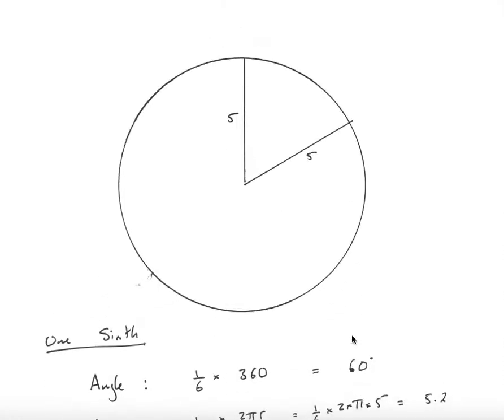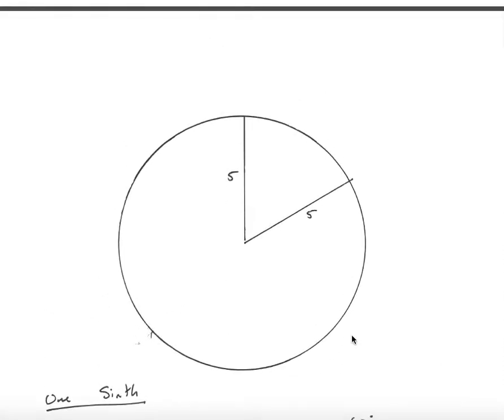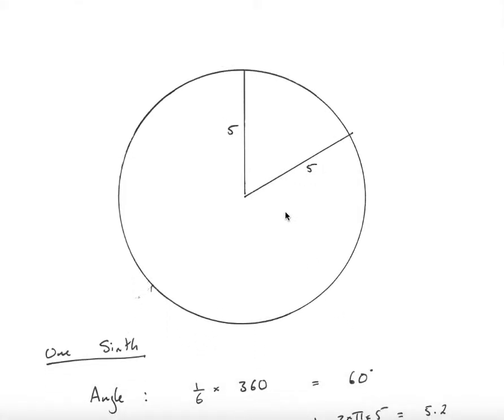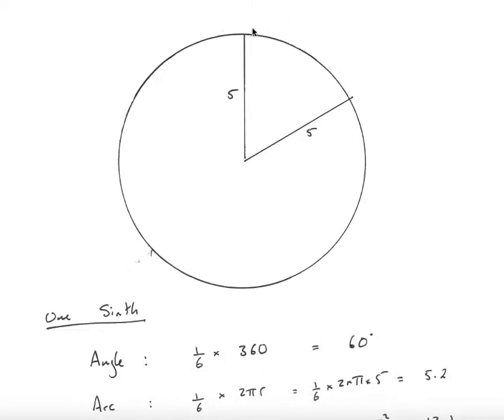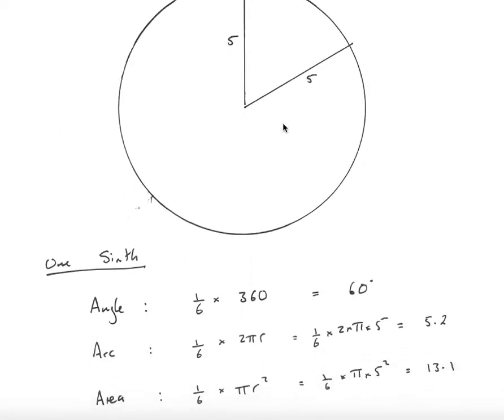So what would happen if I changed it to go for 1/6? I know it seems obvious, but I'm building up to something here. So the angle here would be 1/6 of the whole 360 degrees. The arc length here would be 1/6 of the whole circumference. So the length of this bit of the circumference is 1/6 of the whole circumference. And the area of this bit of the circle, the sector, would be 1/6 of the area of the whole circle. Again, same fraction of the circle.